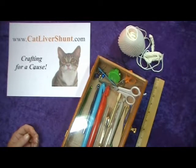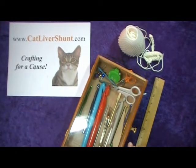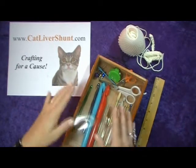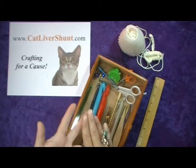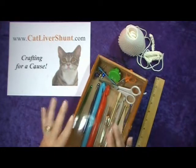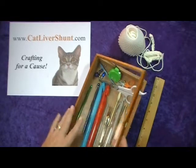So let's talk about hooks and gadgets. The more you do, the more you're going to find your own individual preferences as far as what you need, what you like, what you prefer to work with — whether it's the type of yarn, the types of projects, the types of gadgets, the types of bags. You'll find what you like, what works best for you. In the meantime, just a quick overview.